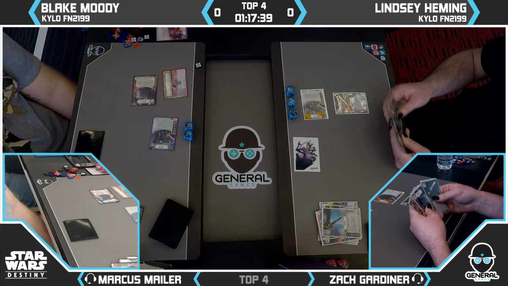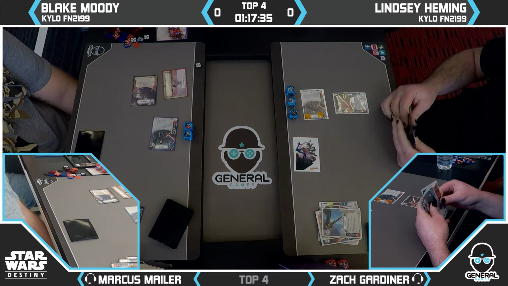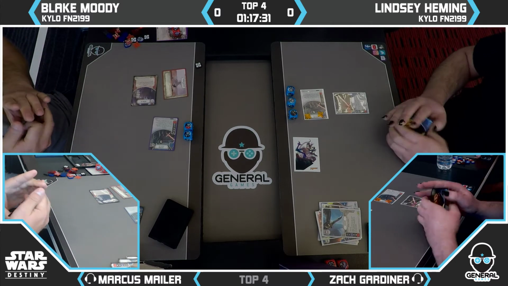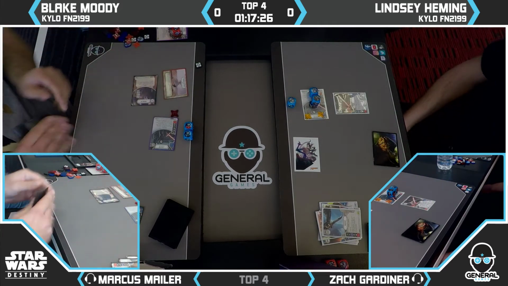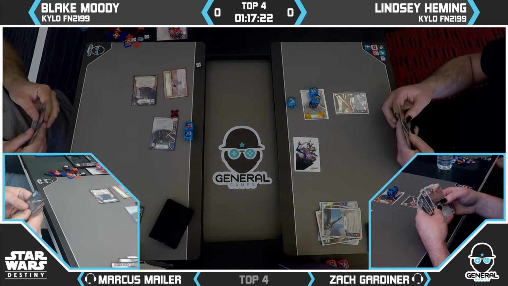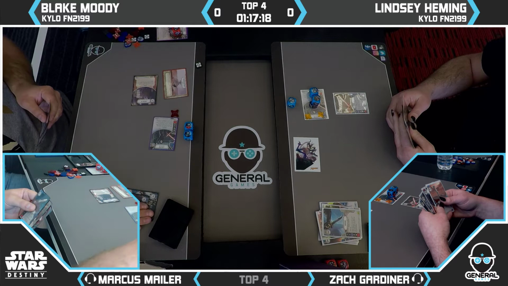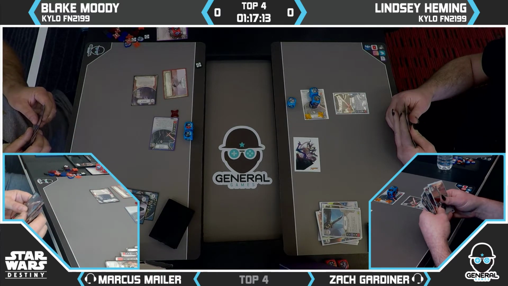So Blake is sounding the alarm here, re-rolling Lindsay's damage dice into some more damage. I mean, look, it's a damage race, but I think that you win that race when you've got 2 more dice in the pool than they have on FN. So just being pointed out that the damage is relevant.